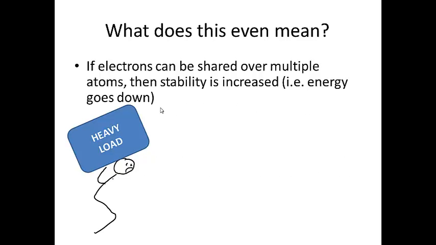All right, so what does this even mean? Let's make it make some sense in a practical sense. So atoms don't like to hold on to charge. They don't like to hold on to electrons. If that's the case, then the stability is decreased. All right, so if that atom, here's my atom here. You see his face. He's very sad because he's holding on to this heavy load, be it a plus charge or a pair of electrons and a minus charge.